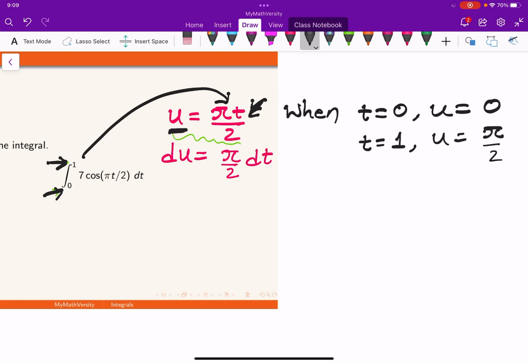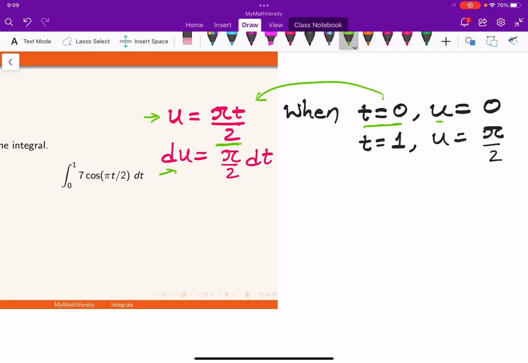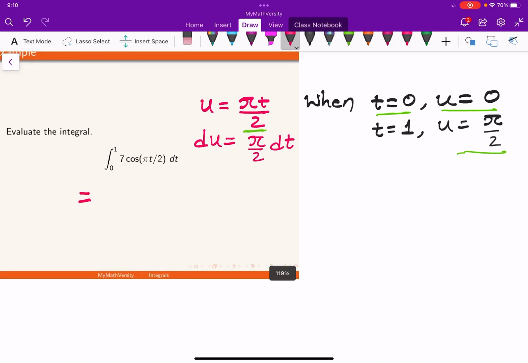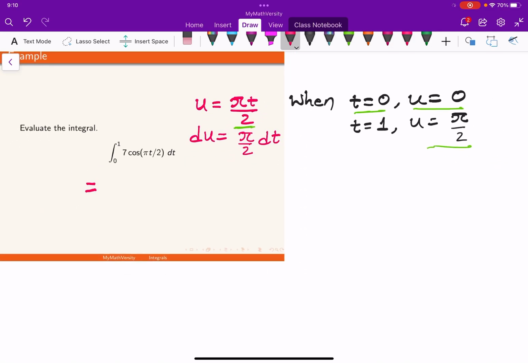Now let's review whatever we have done so far. We suppose that pi times t over 2 is u. With the help of that, we computed the differential du. Not only that, since u is pi times t over 2, when t is 0, we plug that information in over here and get the value of u. When t is 1, we again plug that in over here and get the value of u. So we changed everything in terms of u. Now we can change this given integral in terms of u, and I hope that is much simpler than the current one.